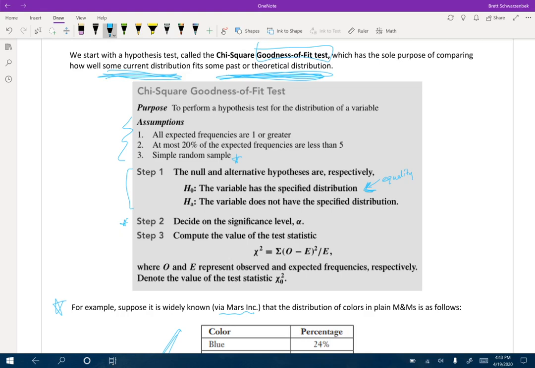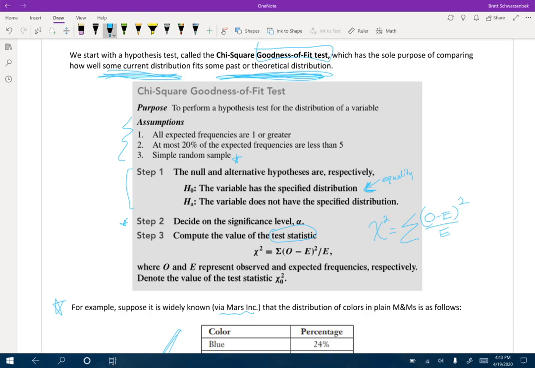We always have an alpha for comparison, that's important, but the test statistic is going to be something that you haven't seen before. So your chi-square test statistic is going to be the sum of (O minus E) squared over E. Now it's the sum of the whole thing, by the way. But you don't know what O and E are, so just be clear.